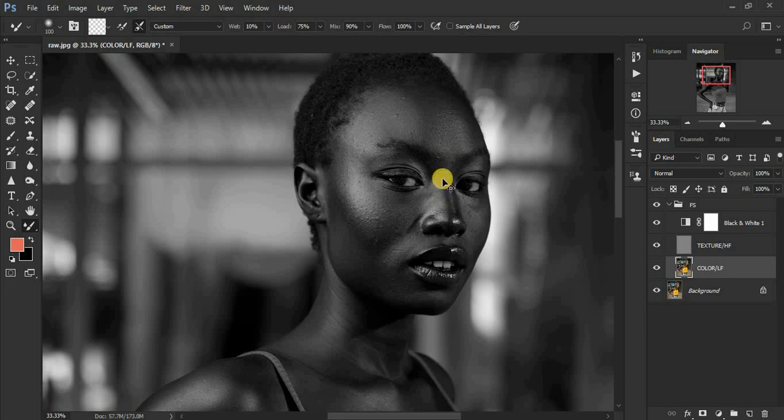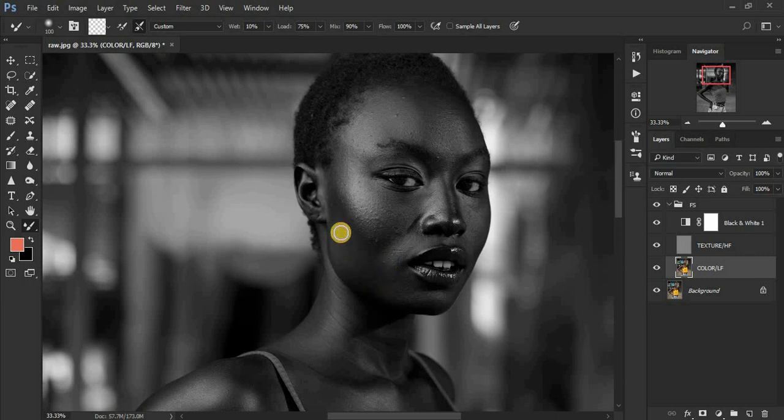So make sure you're really careful and you don't totally zoom into your image. We want to get a reasonable size for blending the skin tones. I don't know if I make sense. We want to mix the way someone is going to be looking at the image. So make sure you don't zoom all the way in.